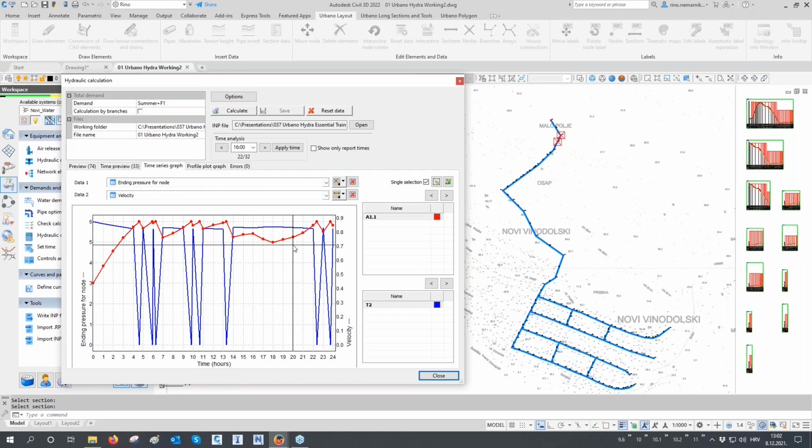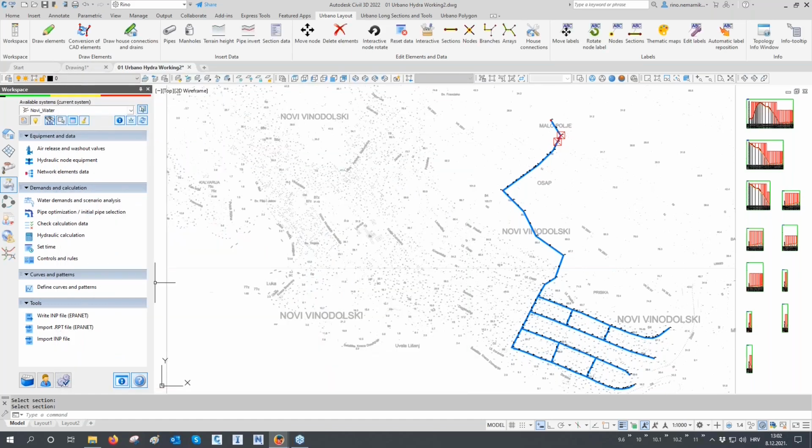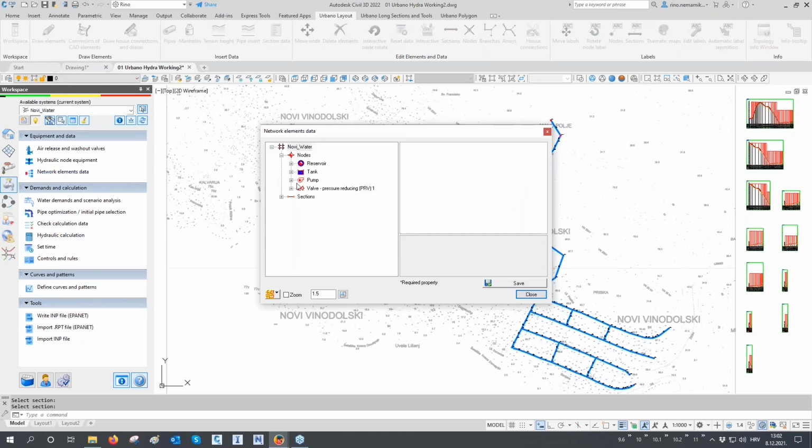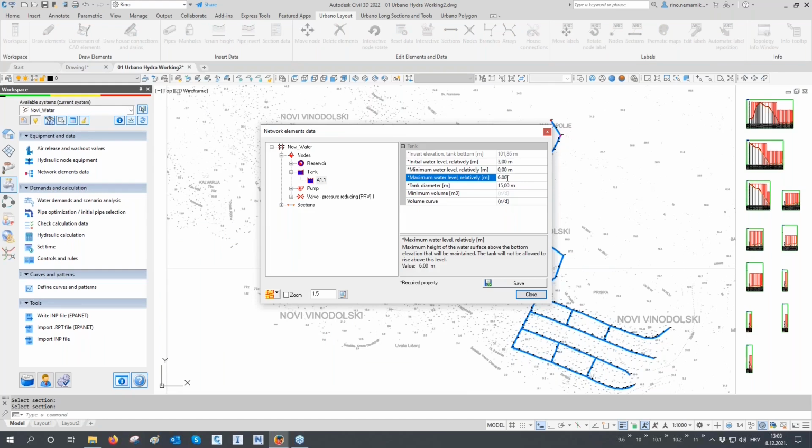So the software is automatically turning the pump on and off when the water level reaches the maximum water level. So what we can do now, let's say we can go to network elements data, go to our water tank and basically just increase the maximum water level. But this is maybe not realistic.